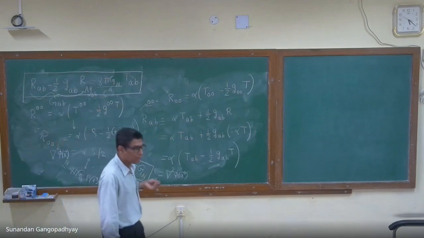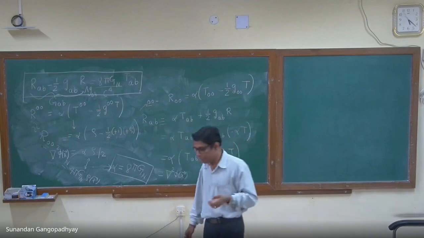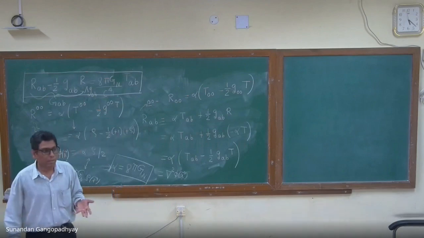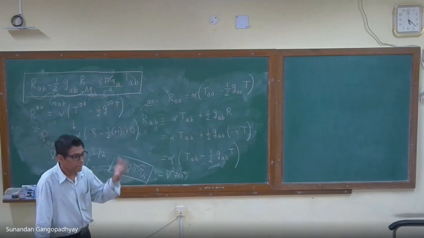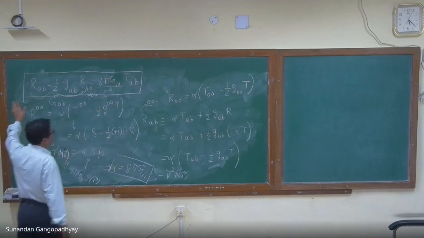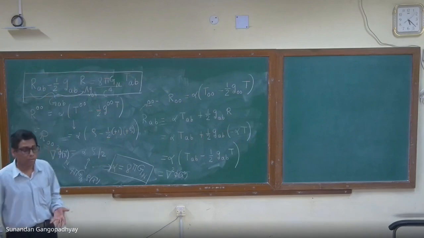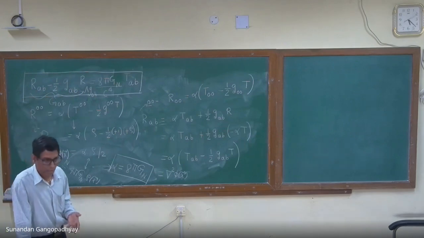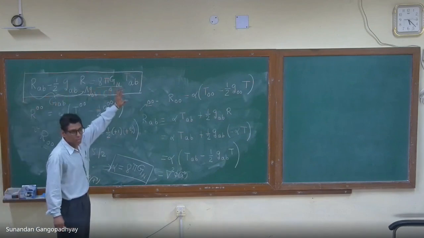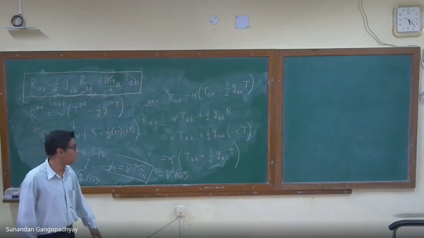Any good theory must be able to predict some new physics, and also should be able to explain some of the things which were not being explained by the previous theory. It turned out that this theory was able to predict and also explain some of the things which could not be explained from Newtonian gravity. That is why later on people realized that there must be some truth in this equation, and this is the correct equation which describes gravity.